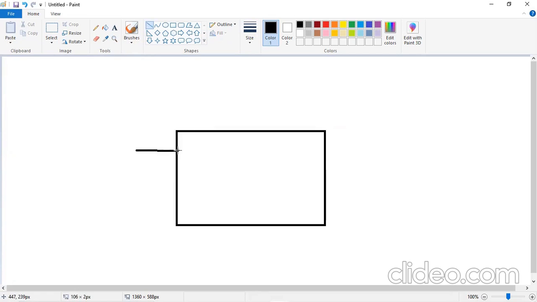There should be two inputs like this and two outputs here, right? This architecture should come. And after that, we have to call the design under this.